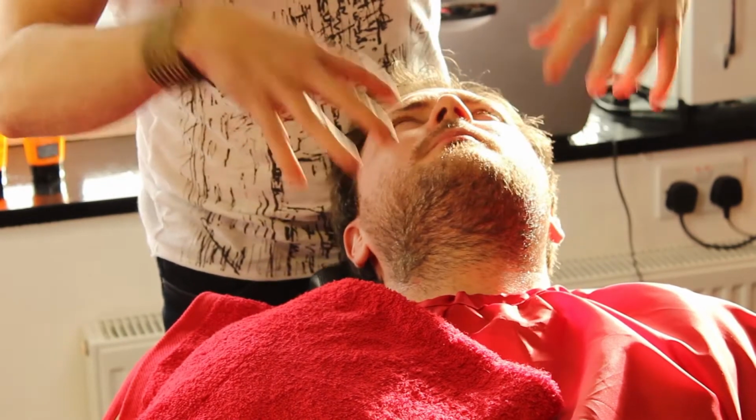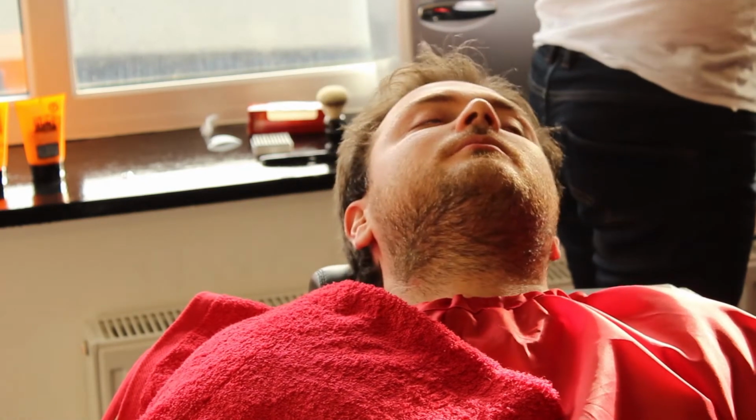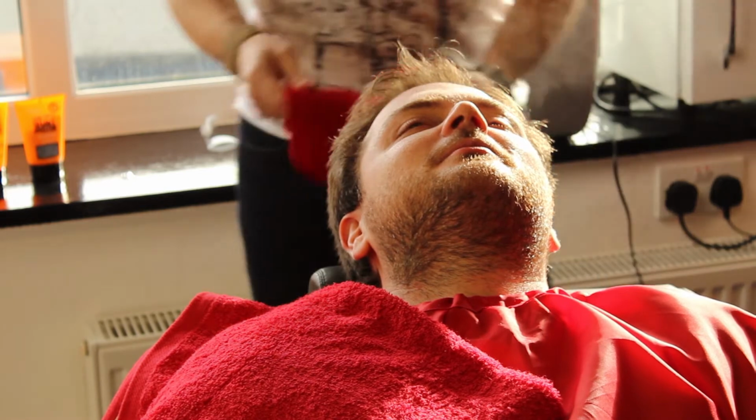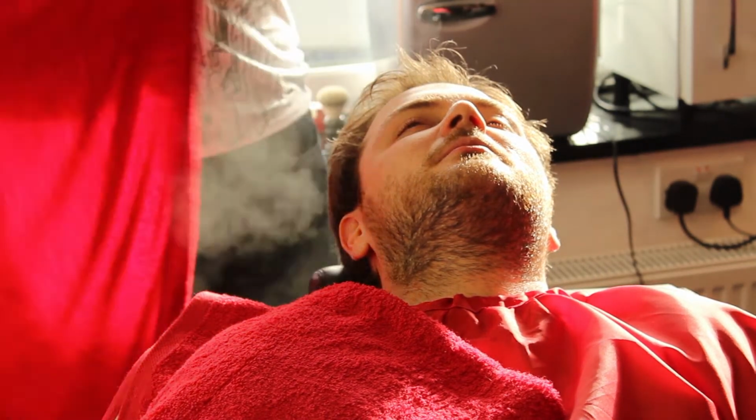You see how that's absorbed into the skin already? Yeah, it just looks dry from here on the hair. So what's this called, this stuff you put on the face? So that was the face scrub wash. Exfoliating, isn't it? Men's scrub, women exfoliate. Right. And then scrub that on. Terminology is so key.